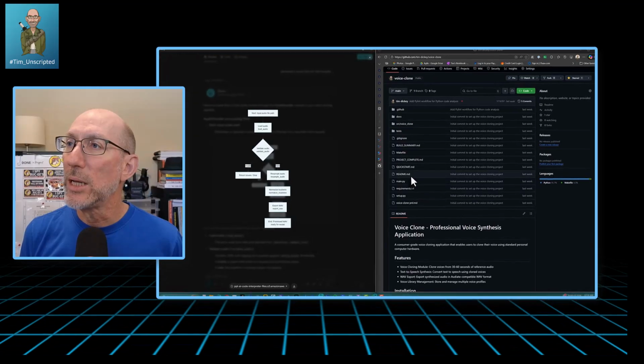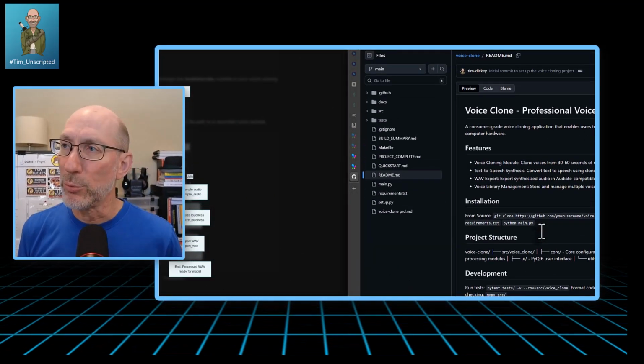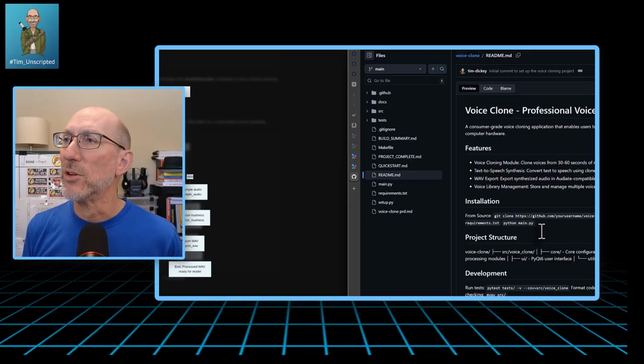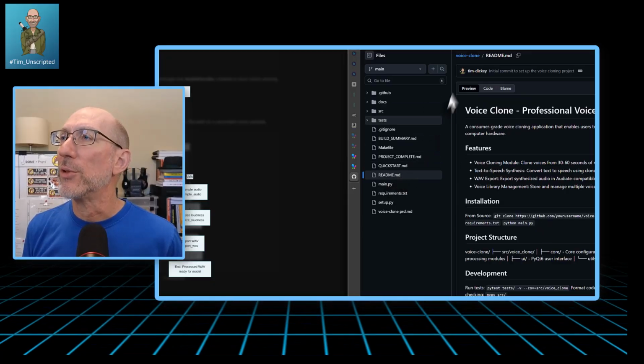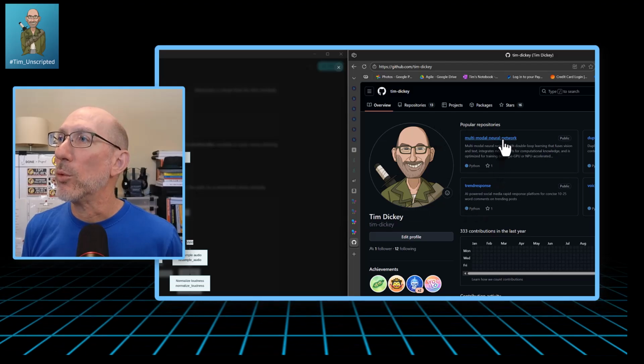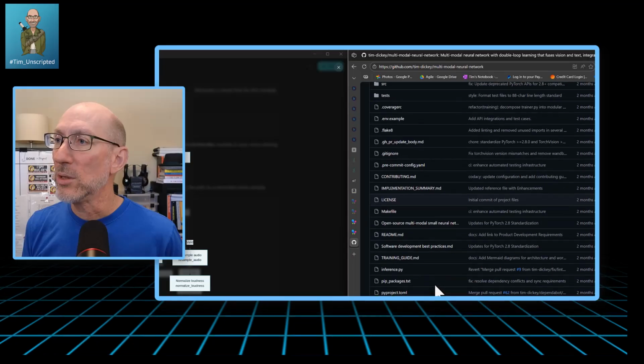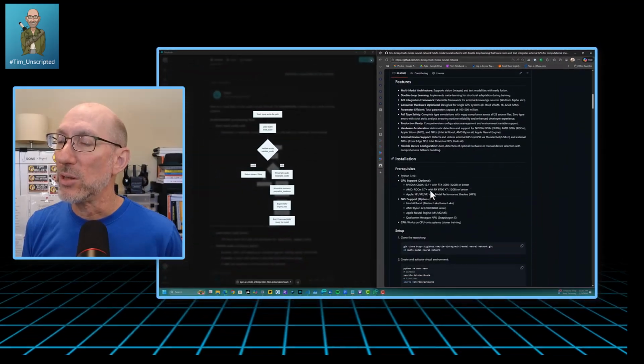Actually, I haven't built this one out substantially just yet. I'm going to flip back to one of my other repositories where I've got quite a bit more documentation just to show you how I prefer to see things documented.